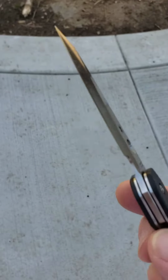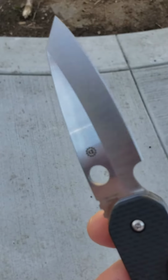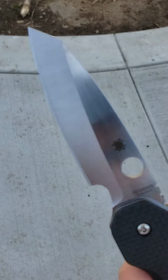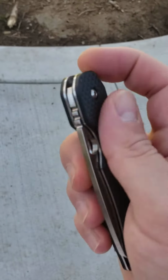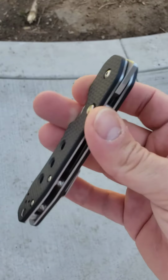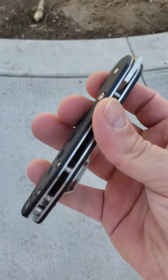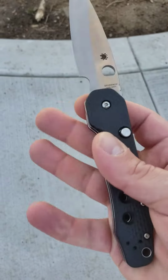But it gets pretty tight behind the edge. Nice hollow grind there. Could have gone up a little higher, probably would have been a little slicier, but that's alright. But like everybody says, this knife is just so fidgety, and it is. It's like incredibly fidgety. The action is really, really cool.